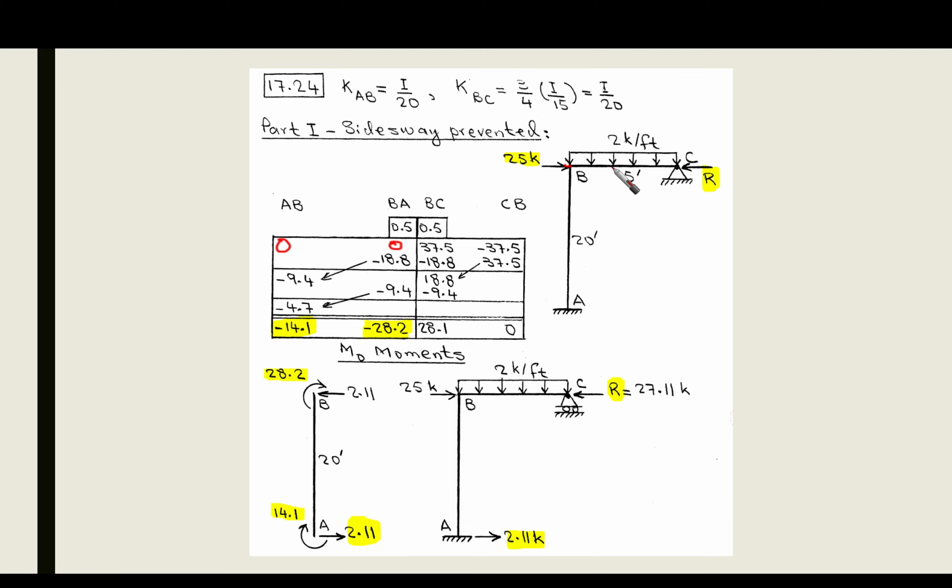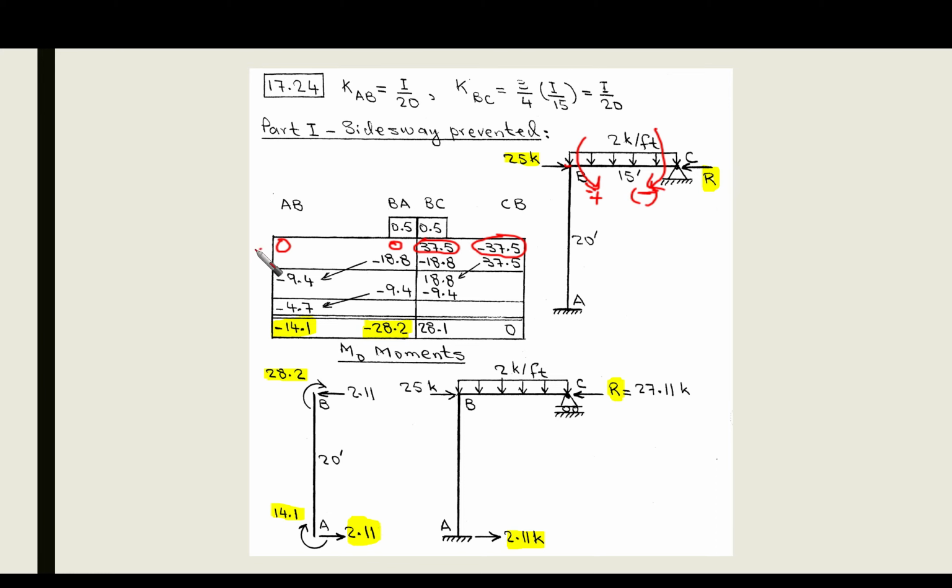Okay, so the fixed end moments, with the ends B and C here, are going to be in this direction, and the value is going to be WL squared over 12. You can obtain it from the front cover of the textbook, as we have explained many times in the previous videos, and these values are going to be 37.5, as you can see here, and minus 37.5. They are the same in magnitude, but different in sign. This one is positive because it is counterclockwise. However, this one is negative because it is clockwise, as you can see here.